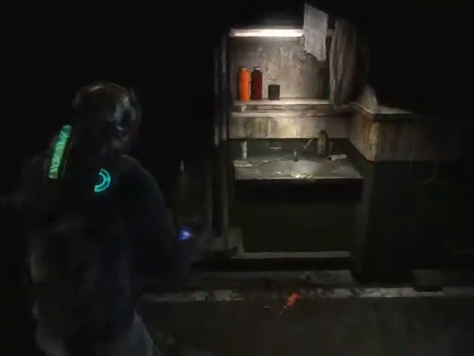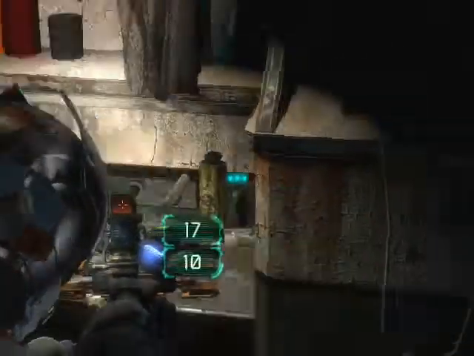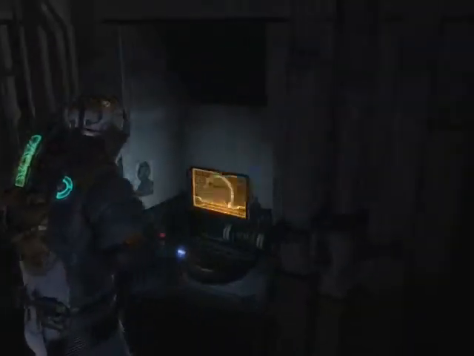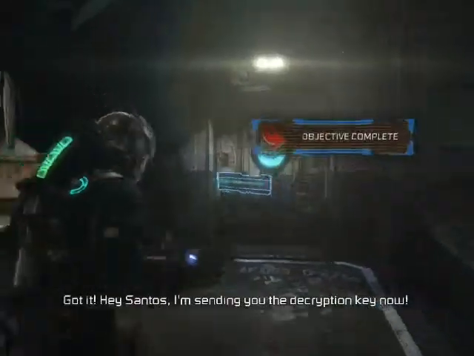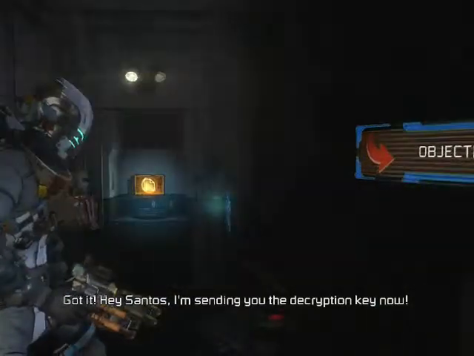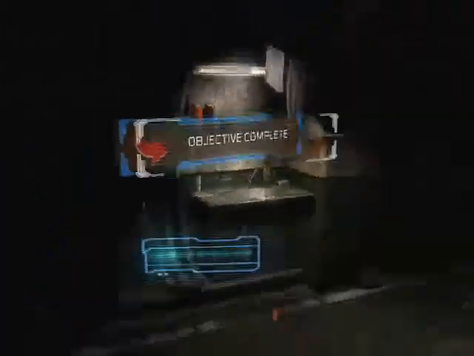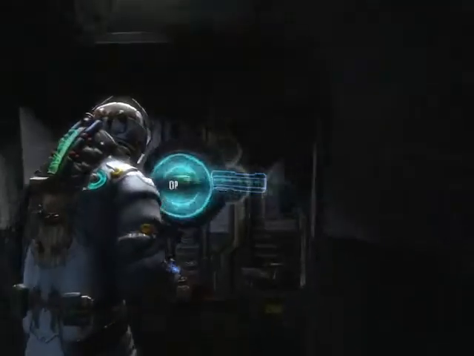What did I get? Okay. What's this? What did I get? Download. Got it. Santos, I'm sending you the decryption key now. I see it. Hold on, I'll apply it to the message. I hope it's useful enough.